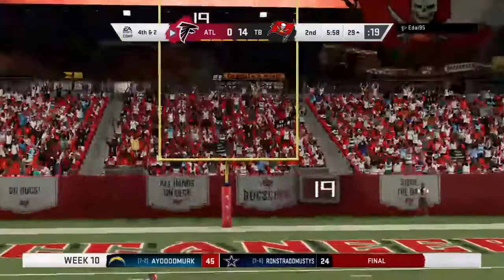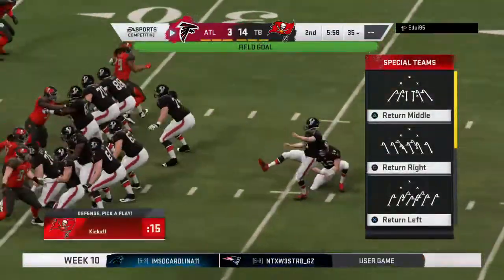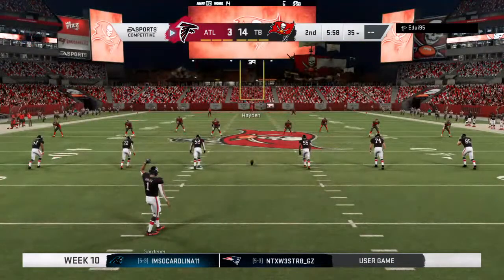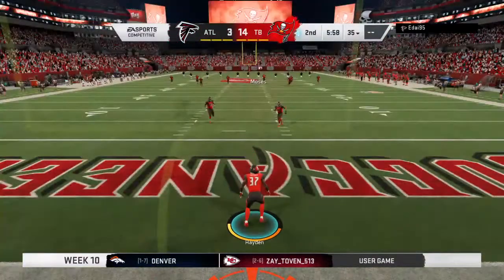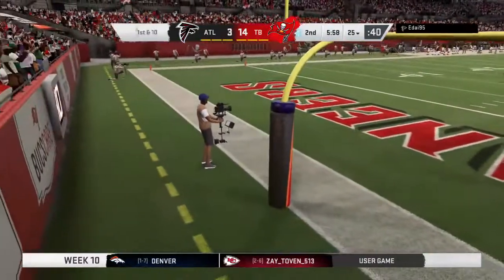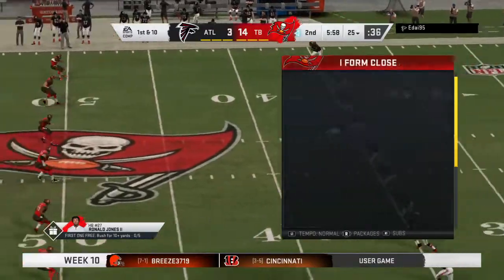And this is right down the middle as he puts it through. And they will get themselves on the board here at 14-3. So the field goal there caps what winds up to be an 11-play drive. Well, partner, that's a lot of offense to run there to only get 3 points. I just wonder, are they going to recycle those plays because they were successful in getting 3? Or do you go to another section of the playbook trying to find ones that get you into the end zone and get you 6?